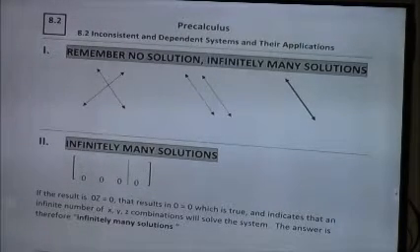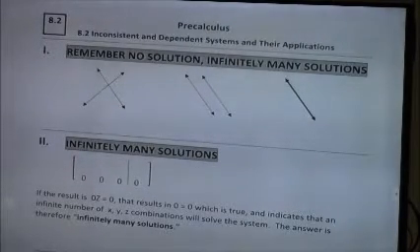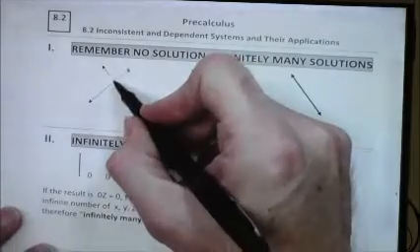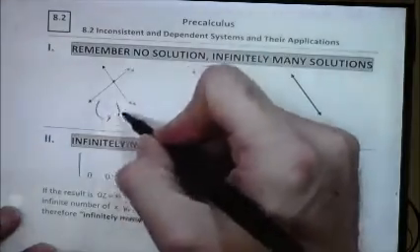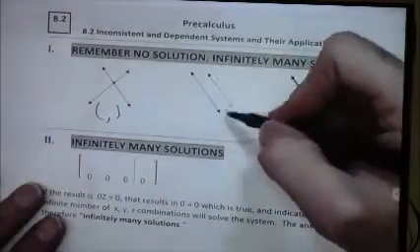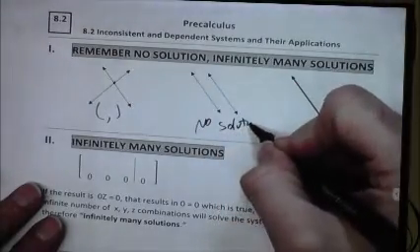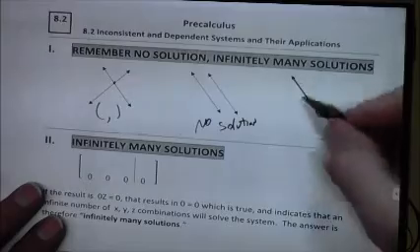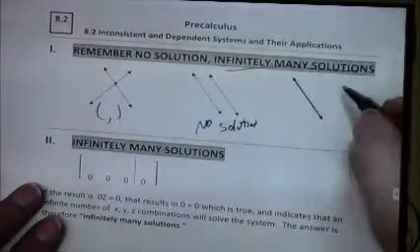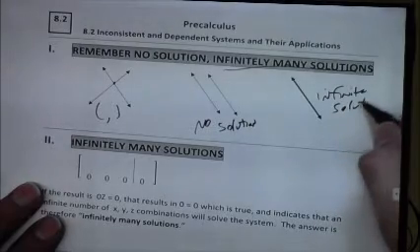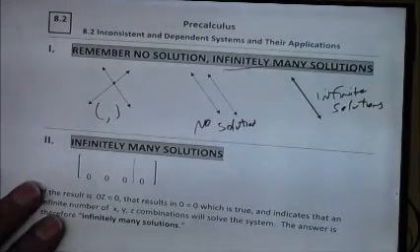You remember when you were doing all the linear equations that you had basically three choices. You either had where two lines cross each other and you get that point, and that gives you an x and a y answer. If they're parallel, they never meet, so there's no solution. And if they're on top of each other, if they're the same thing, then it's infinitely many solutions.